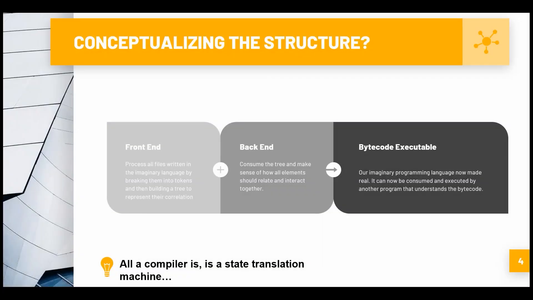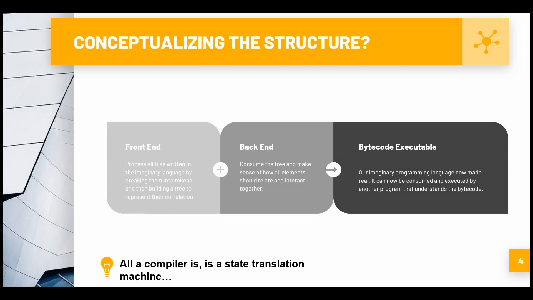When it comes to conceptualizing the structure, this is how I think about every type of programming language that is not a native programming language. Languages like Java and Python are not truly native languages - they don't run directly on the machine. What happens is you write code in Java, it gets converted into some type of bytecode, and then that bytecode executes on the machine. The compiler designer didn't write code to run on each processor - they're writing code in C++ to take the bytecode and execute it. That's why Python is extremely slow because it's interpreted, and Java is also not as fast as C.